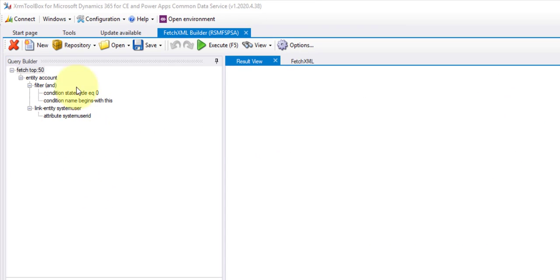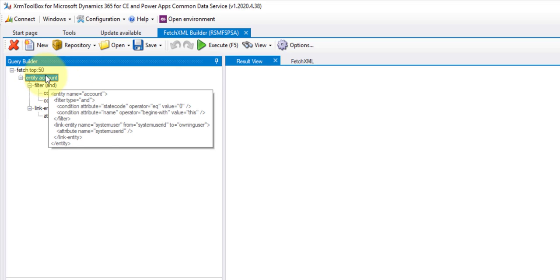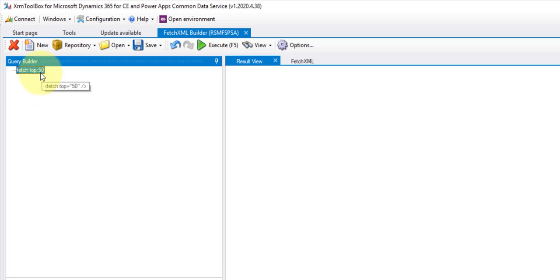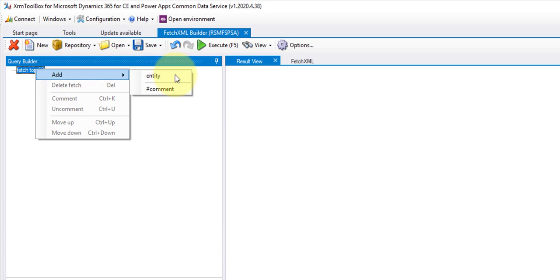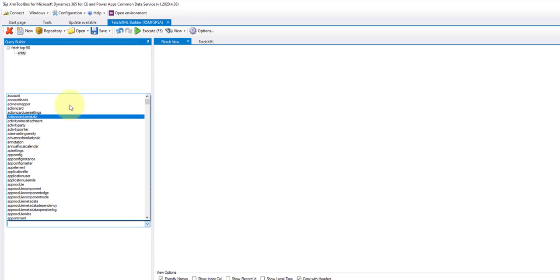Now I'm just going to delete the search that I have here. Okay, so what I want to do here is I want to search for an entity, and that is obviously that account entity.